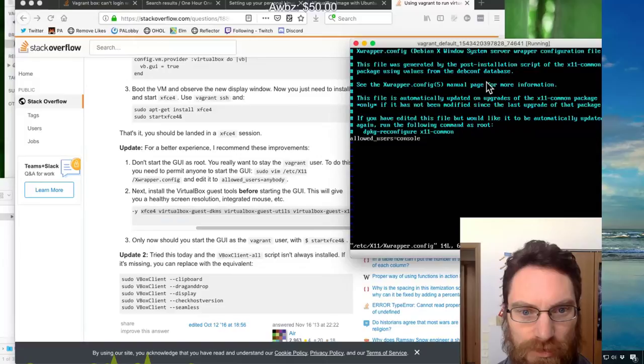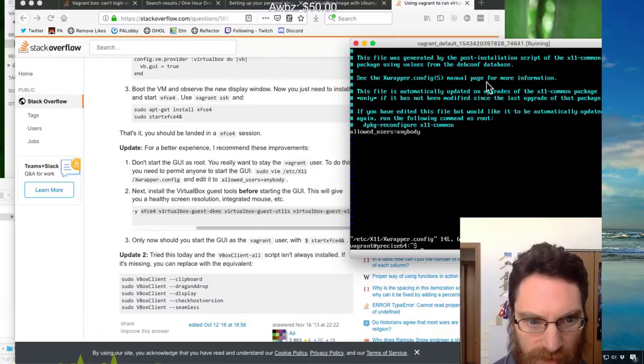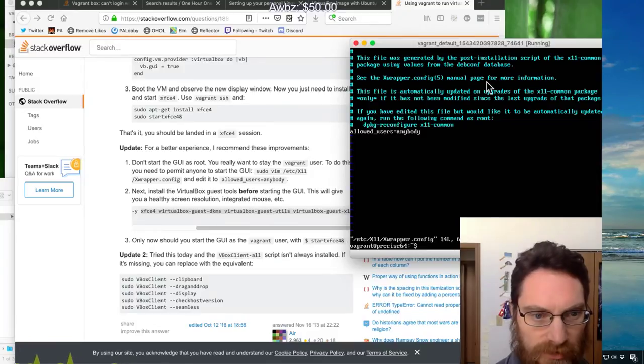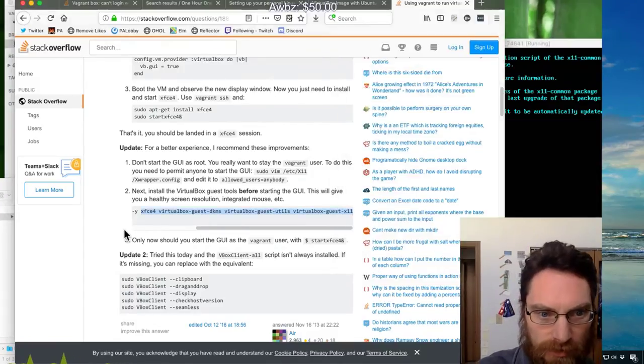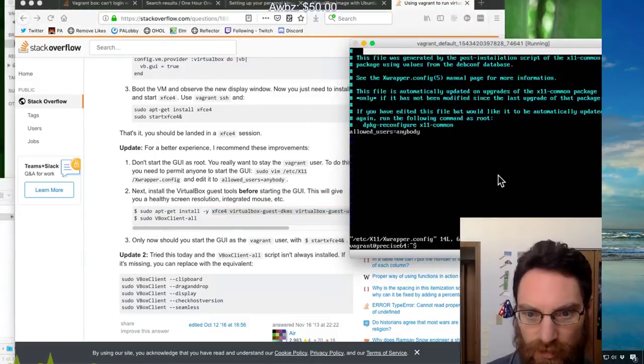Allowed users. Okay. The only setting. Now, in theory, we can start XFCE. Oh, that was the script, which got scrolled off here. Let's see if the current environment is doing that.